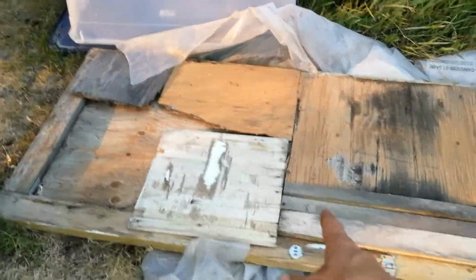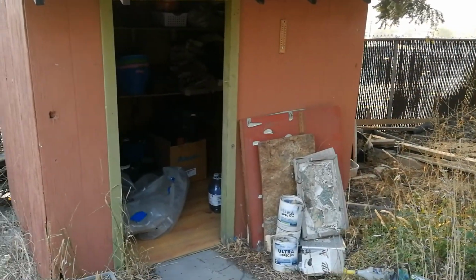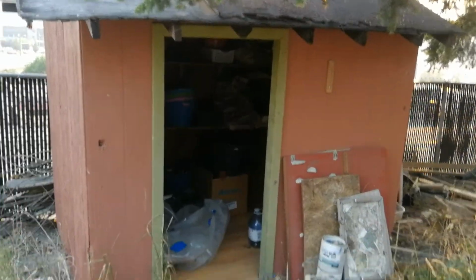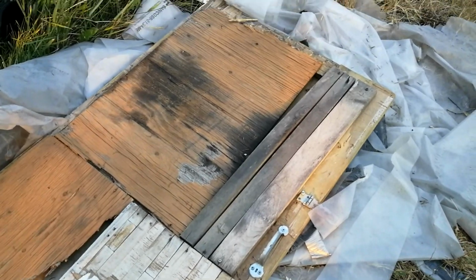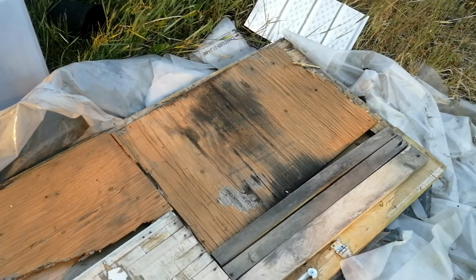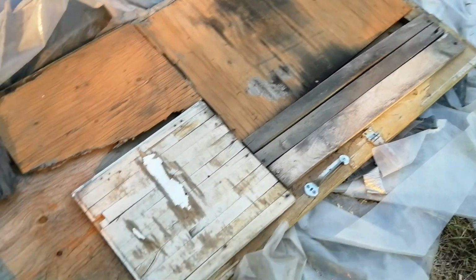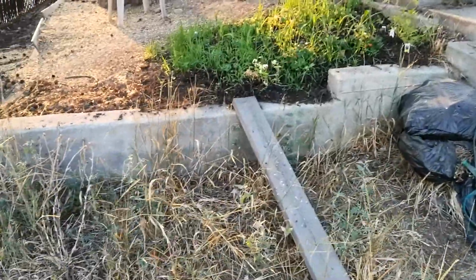You might have seen I made a little teepee. I wanted to camp the other night. And don't mind the mess everywhere. Funny enough, this is the door for the shed. It was. I'm not going to be putting it back on. Probably go to Habitat Restore, get a new door. And I'm thinking I'll just reuse this stuff and make a compost, because I need an official compost bin. I just put everything right into beds. But sometimes you don't need to make a new bed till next year or whatever.